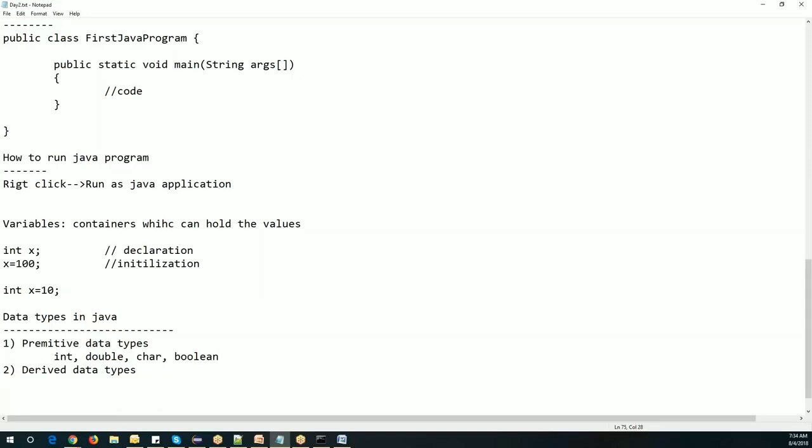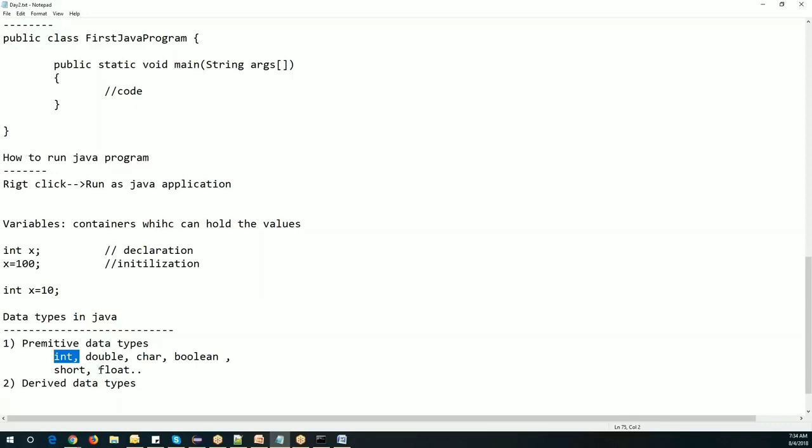These are all basic data types, and along with this we also have short and float, etc. There are many, but majorly we use int, double, char, and boolean, because short is also kind of an integer type. So what is the difference here? If I say short, I can store a small number, one or two digits. If I say int, it can accept more digits, a bigger number. That's a very small difference.